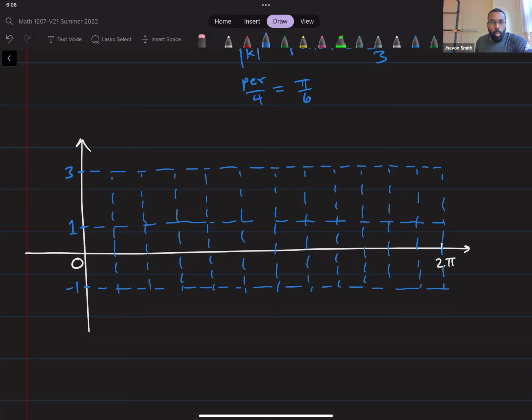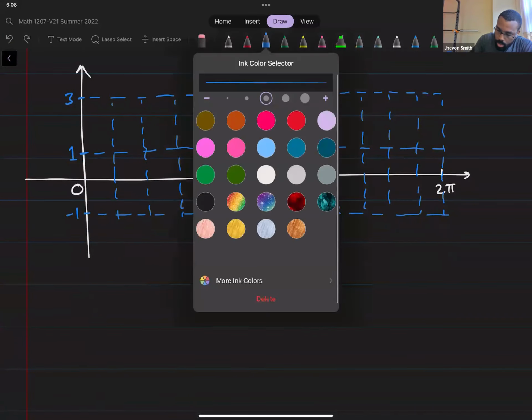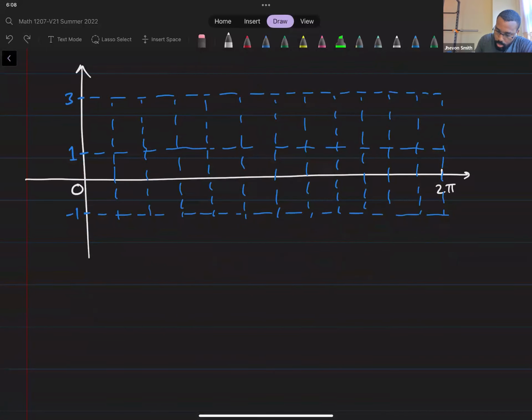And if you want to know where all these lines are, well, that's what the period over four tells you, right? That's why you find that. So each of these should be pi over six. So you're going to start from zero. You're going to count by pi over six. That's going to give you the location of all these grids. So the first one would be pi over six.